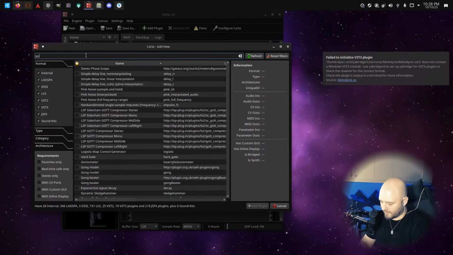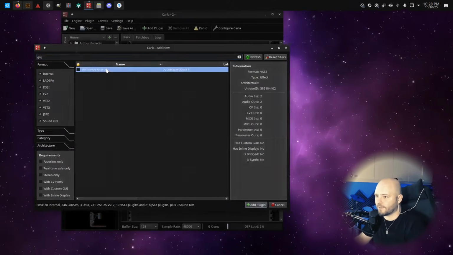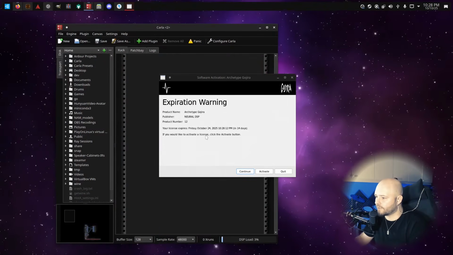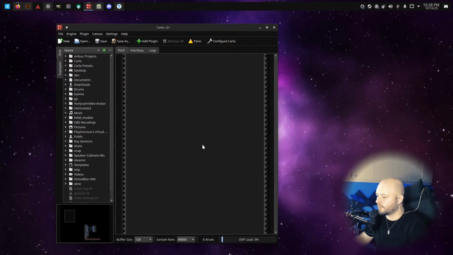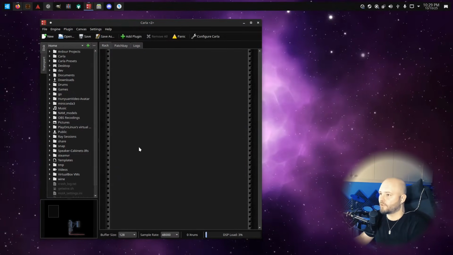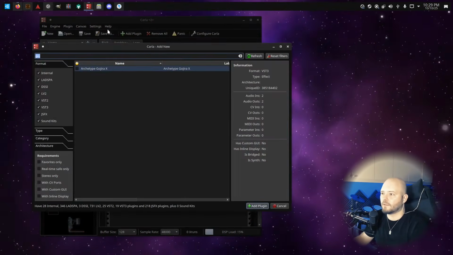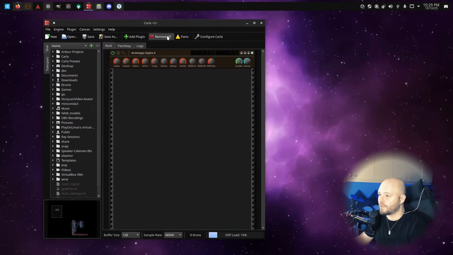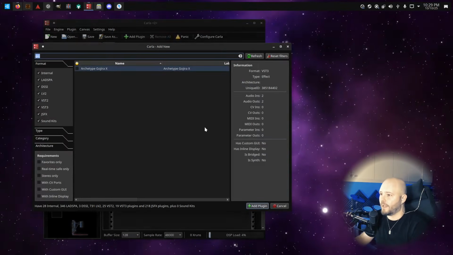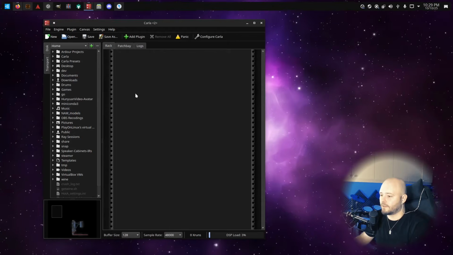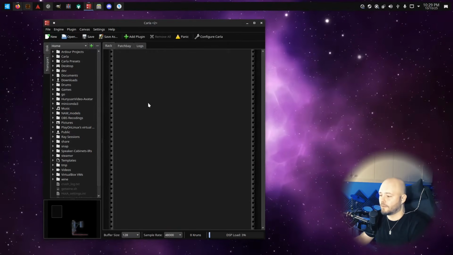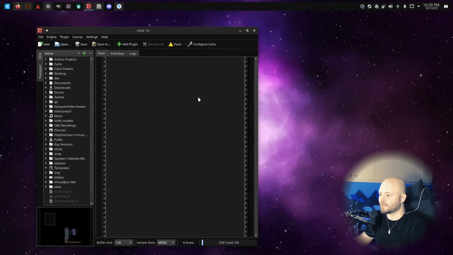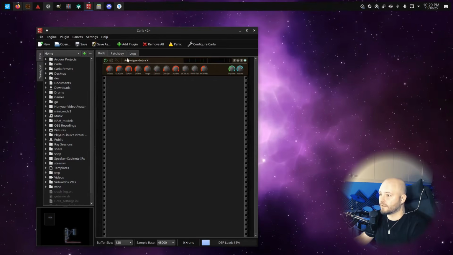So let's now see if we got the Gojira. Yeah, we have Gojira here now. And does it load? Aha, expression warning. Okay, info setting, continue. Where's my Gojira? Now it's there. Oh, it took a while to load. Let's try it again. Remove. Add. Gojira. It takes a weirdly long time to load. I was kind of expecting it to be almost instant. But now it's there. So it loaded.